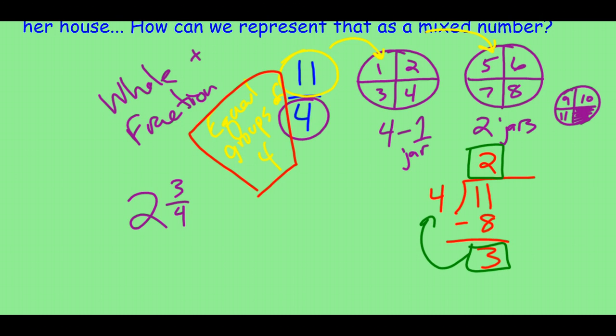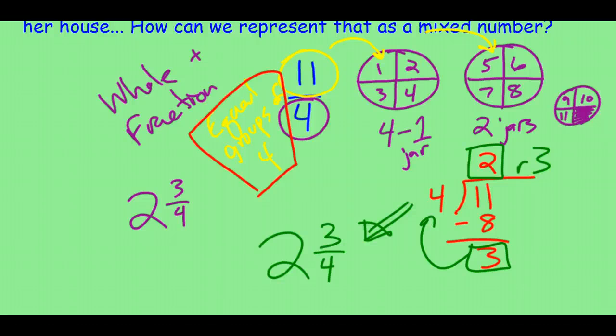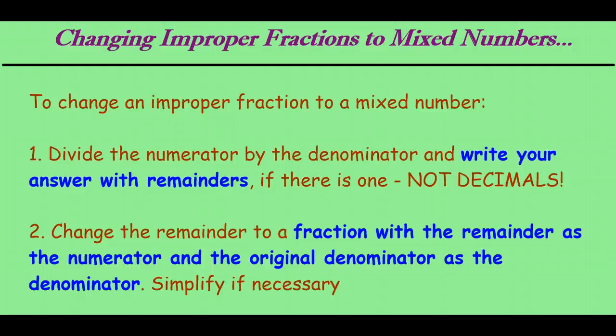So this represents that we have 2 full jars that we can use with 3 leftover fourth parts. So in this case, we actually are going to look at a remainder. But to look at the remainder, we're going to say that there are 2 full parts. And then since each extra part represents a fourth, there are 3 fourths of that jar remaining. So when we divide it, numerator divided by denominator, like we talked about with the order of operations, we are going to use that remainder as the fractional part of the mixed number.